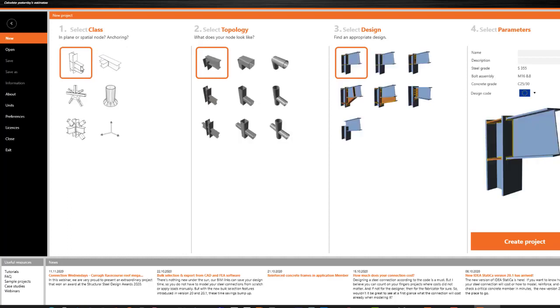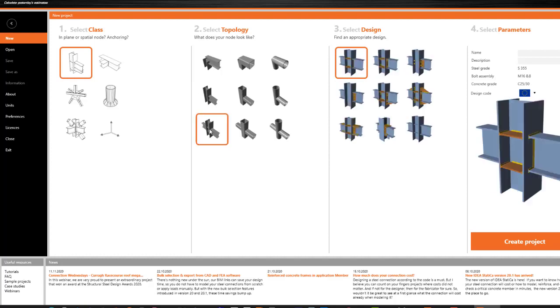First, let's see here. We have the first class, and then go to the structure which has four beams and one column, called a moment resistant shape. From topology we select this one because we are going to use some combination of bolts or hinge properties. So I'm going to select this.